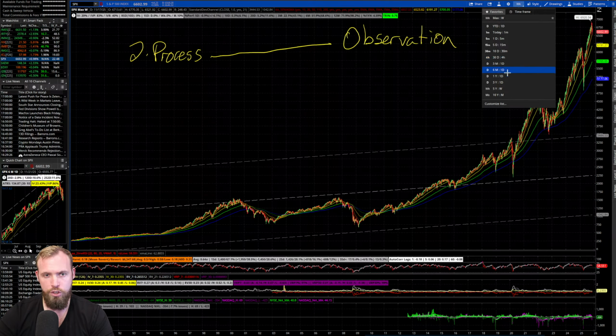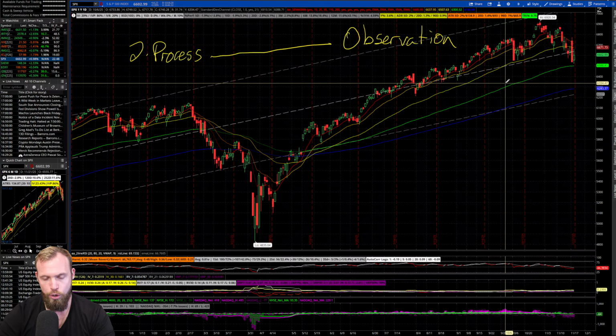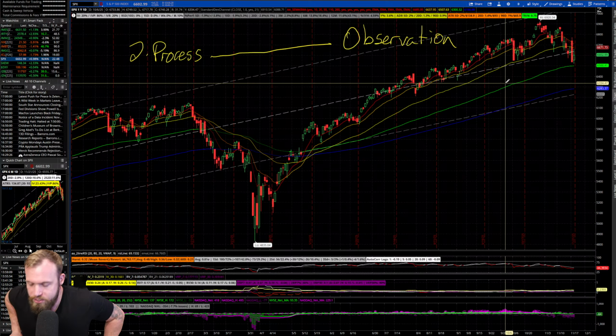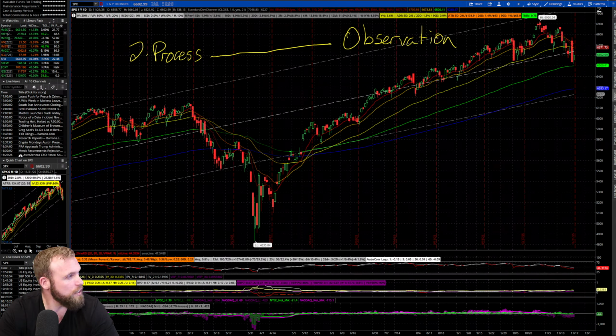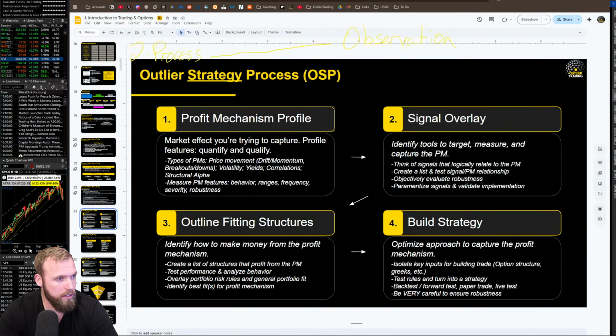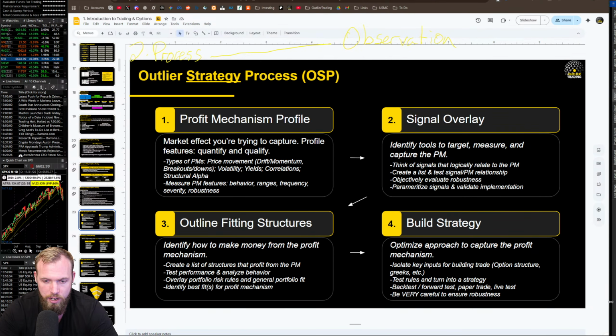A lot of people, when they start looking for edge, they start trying to extract it from all these different kinds of places, but they kind of put stuff in the wrong order. Lauren says, find a strategy. It's a good general concept, right? That is the idea, that we definitely would need to have some sort of strategy to execute. And if you're familiar with the Outlier strategy process, which we've referred to a couple times, because it's kind of like the base way that I give people a framework to think about stuff.